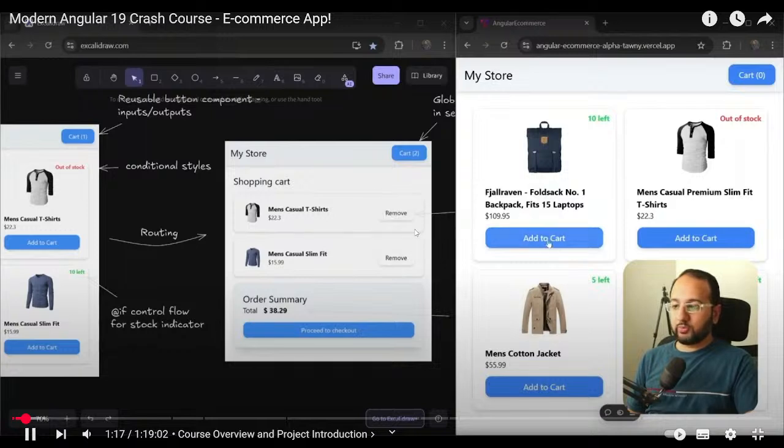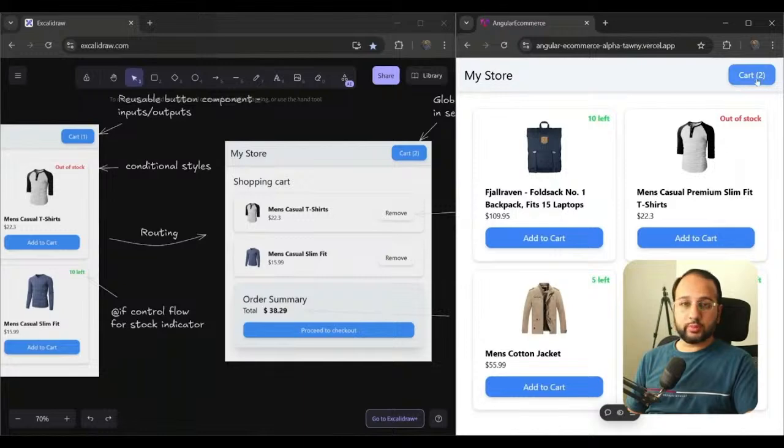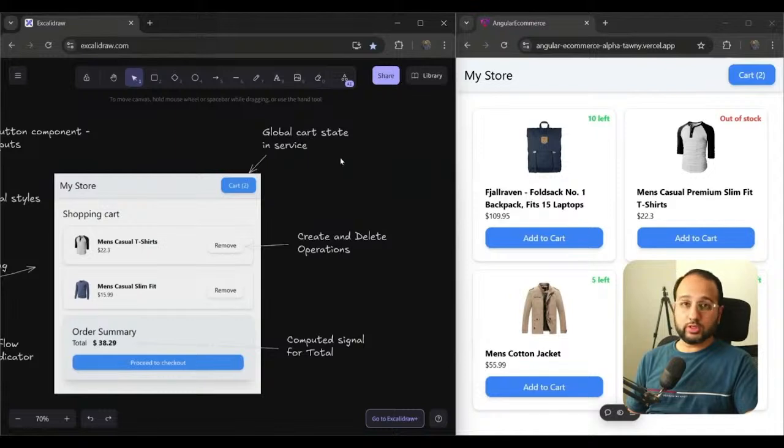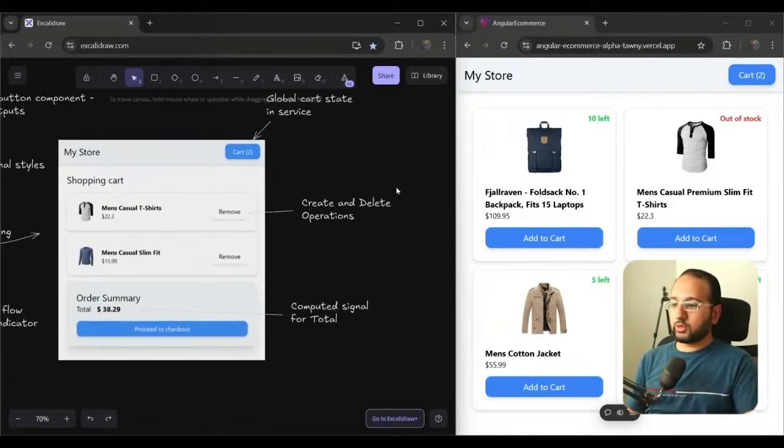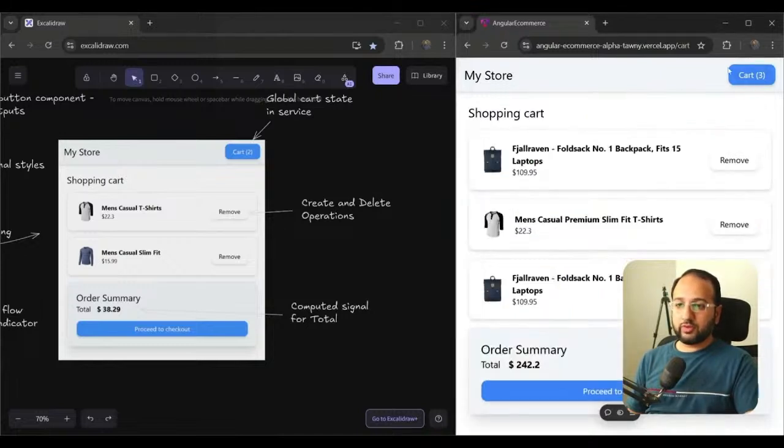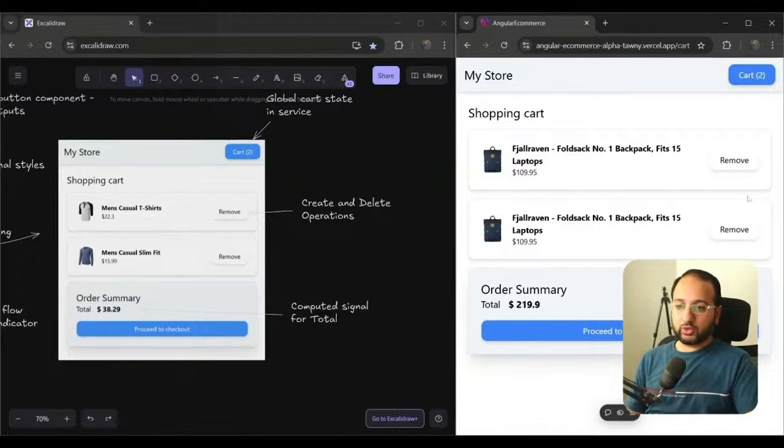And you can also add to cart, so that it's going to update the number of items in the cart. This we are doing through use of a global service, so we are also going to cover services at a basic level, so that we can manage our state in an Angular application. And then we're going to cover some basic create and delete operations. So we are creating a cart item here, and when we go in our cart here, we can see that we are displayed our cart items here, and then we can remove any item if we like, and it's going to update the number and everything will remain tracked.